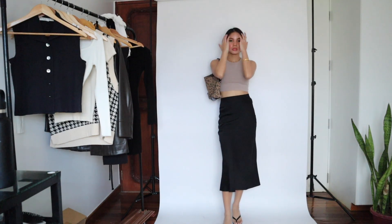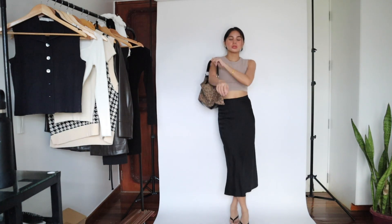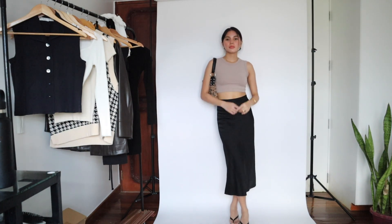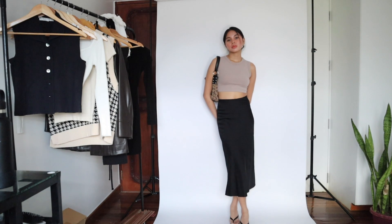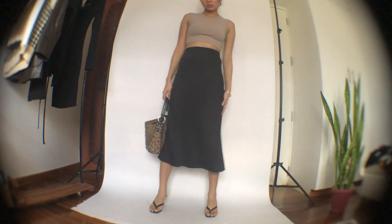Moving on to a neutral fit — I picked up this nudish pink tank top, which is the perfect length of crop top for me. I paired it with this clean cut set midi skirt to make the outfit more elegant, and added kitten heels to finish the look, making it more fancy and ready for a date kind of look. I feel like the midi skirt combined with this pair of heels elongated my legs — I think it looks cute.